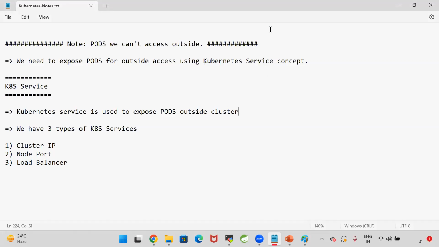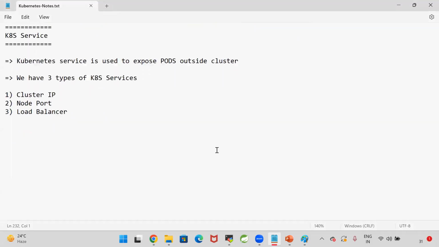How many types of services do we have in Kubernetes? We have three types: cluster IP, node port, and load balancer.